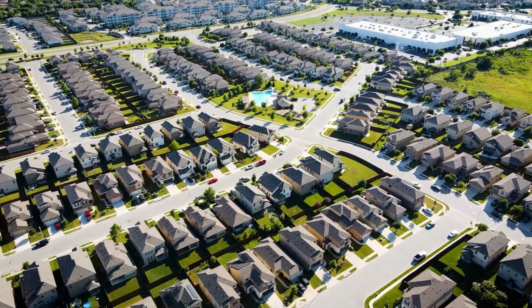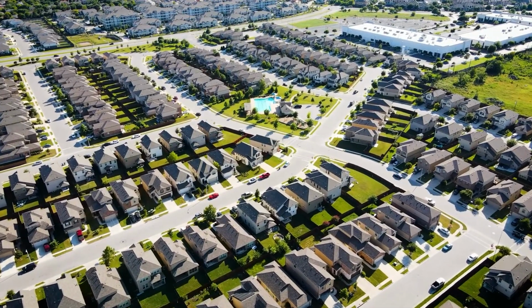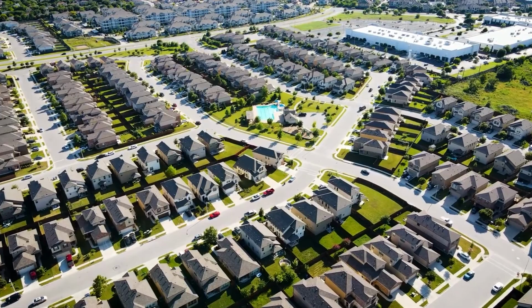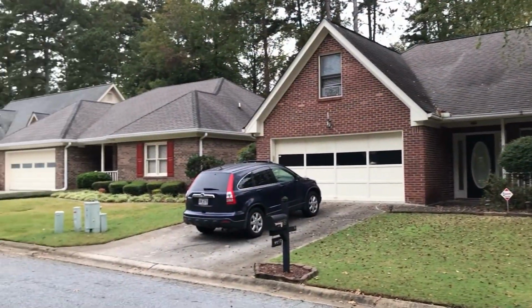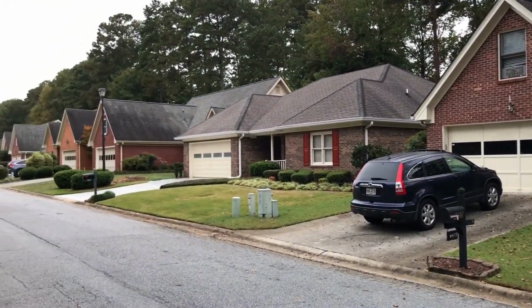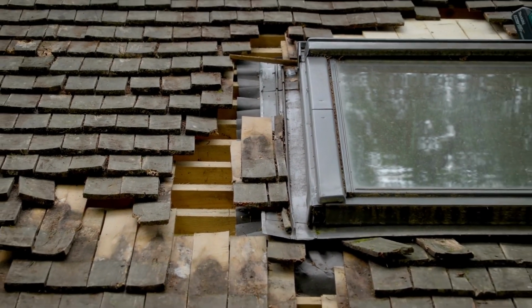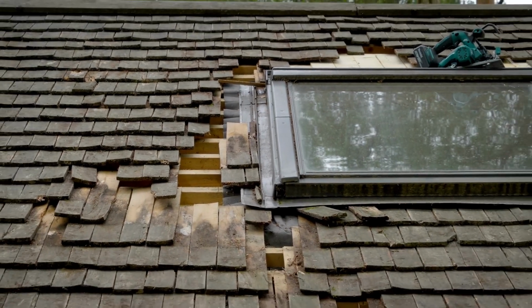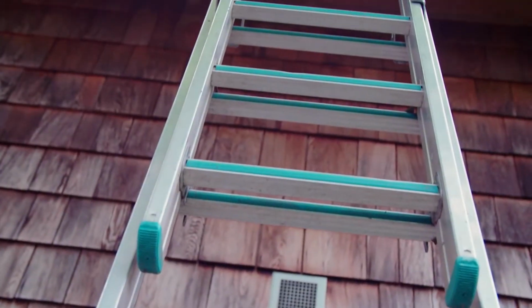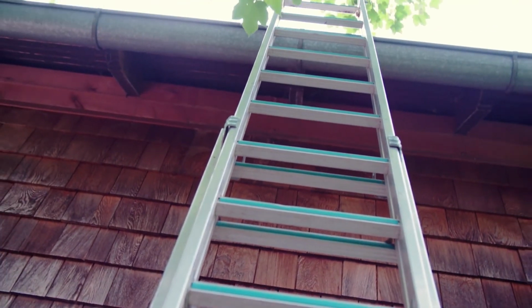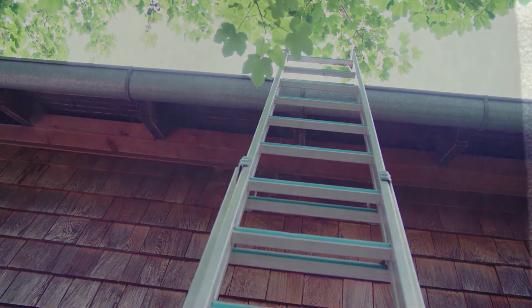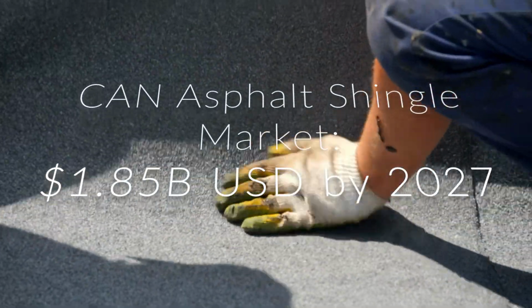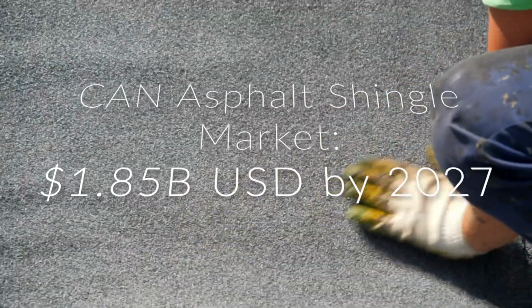According to Rona Inc., roughly 75% of all homes in North America have shingle roofs installed. The major reason that asphalt shingles dominate the market is due to their cost effectiveness. Wood shingles, although relatively longer lasting than asphalt shingles, are not as environmentally friendly, as they cannot be readily recycled. In addition, installation costs are usually double the price of asphalt shingles. The Canadian asphalt shingles market is expected to reach $1.85 billion by 2027, according to Global Market Insights.